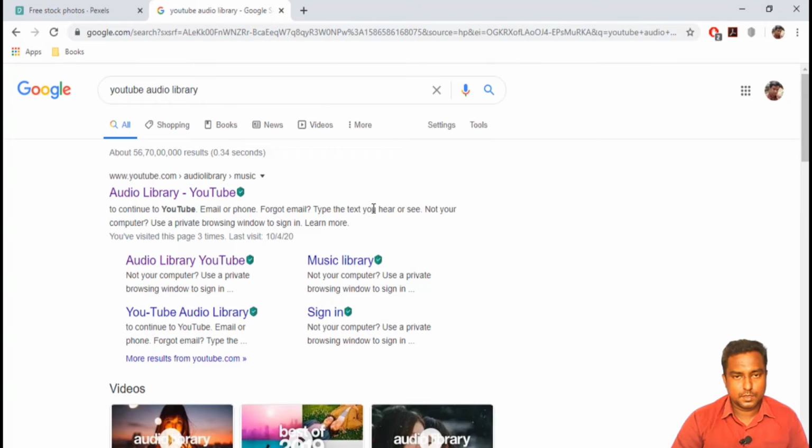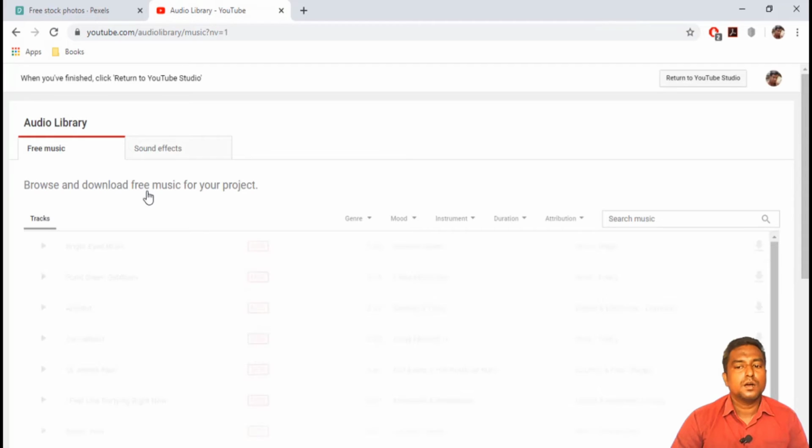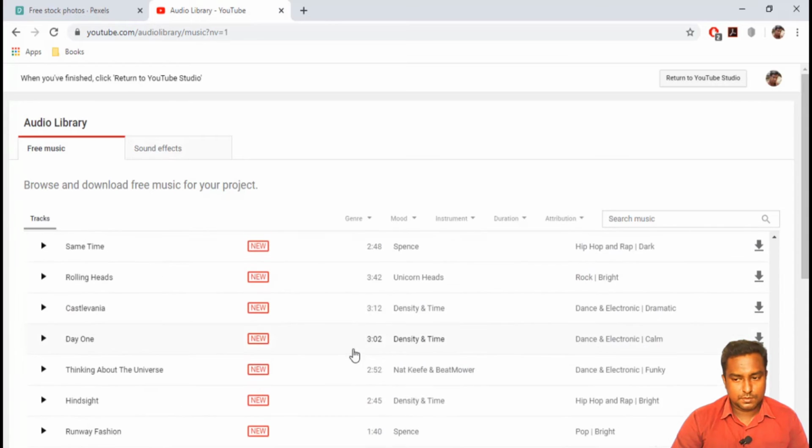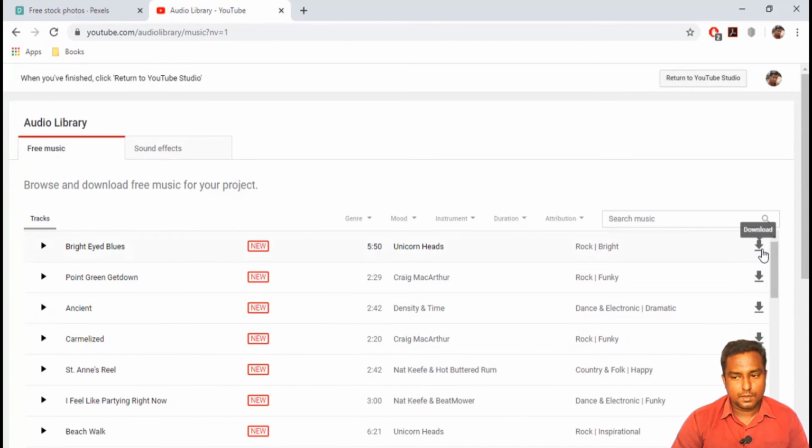If you want to access royalty free YouTube audio, just go to Google and type YouTube audio library. That will take you to the YouTube audio library, which has so many free files. Here you have a list of files you can download with the help of the download button.